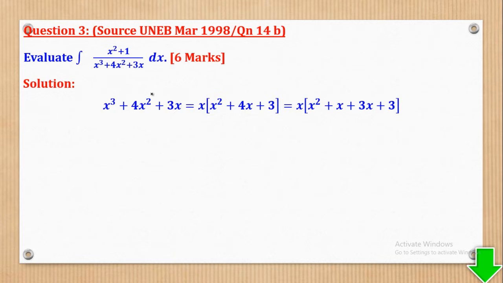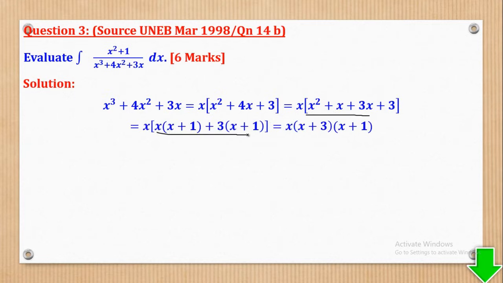X first of all is common, so I'll first pull it out and remain with this in the bracket. Then I also factorize that, because you look for 2 factors whose sum is positive 4 and product is positive 3. Those 2 factors are 1 and 3. That is why here this 4 has been replaced by 1 and 3. Then factorize in this box bracket, you'll come up with this, because for this 2 pull out x, and for this 2 pull out 3. Then x plus 1 is common, so we pull it out and remain with x plus 3, which is here.